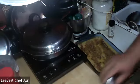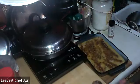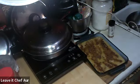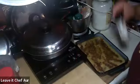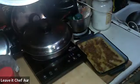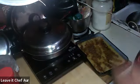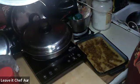I'll definitely do this again, especially with the giant yellow squash. I've done zucchini bread before because you can get the giant ones cheap, they want to get rid of them. Same thing applies with the giant yellow squash. So that's perfect.